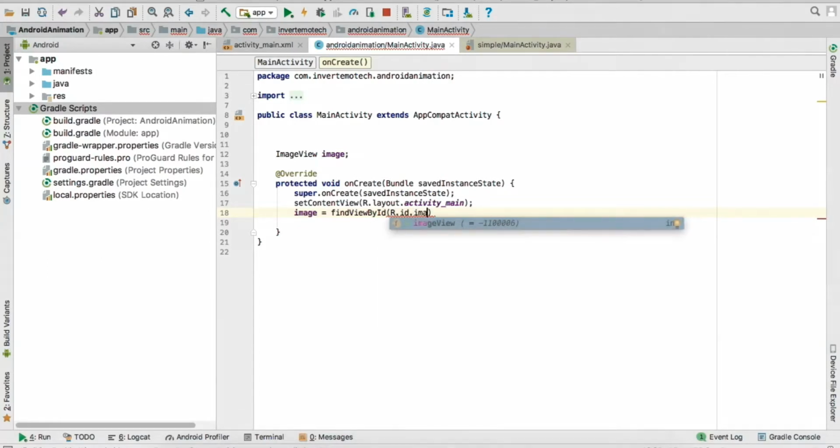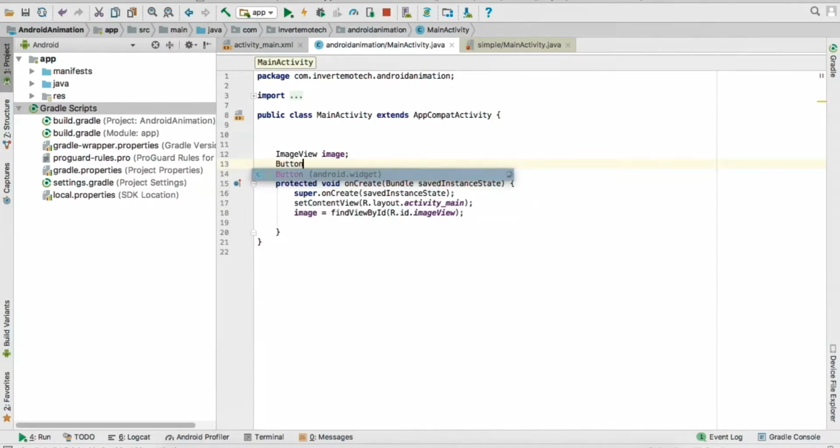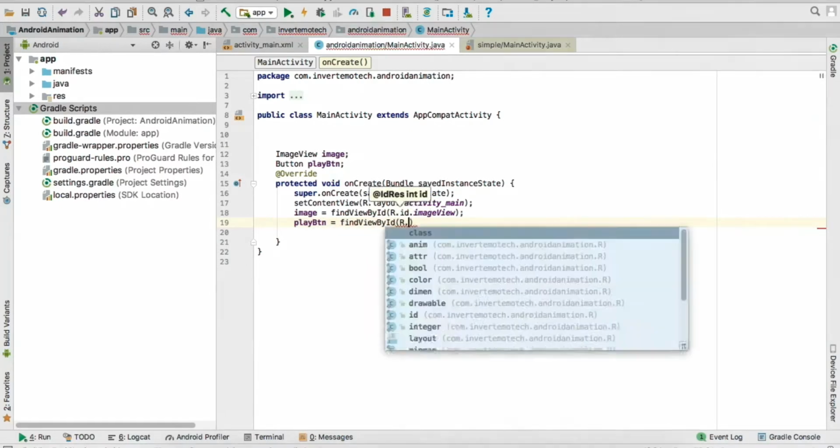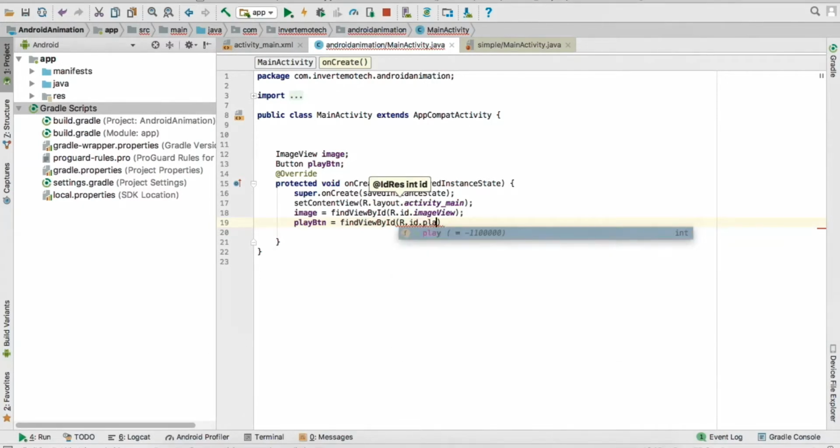Suppose the ID was image view. Now we have to connect the button. Name it play button. Find view by ID. It will search the XML for this ID, and we have the name it is play.